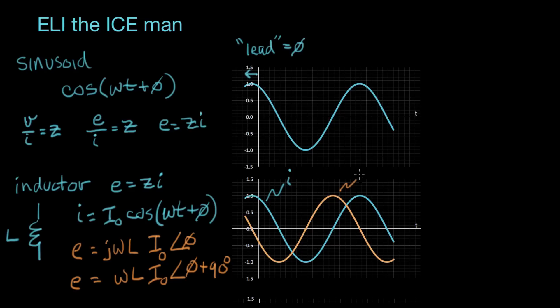So multiplying by J corresponds to a 90 degree phase shift. And if I draw here, this is now E. And the phase shift, we decide this distance right here, this distance right here is phi. And this distance right here is a phase lead of 90 degrees. And you'll notice I key off the peaks of these wave forms because that's the easiest place to see the lead. So when I move to the left, that corresponds to a lead of plus 90 degrees.